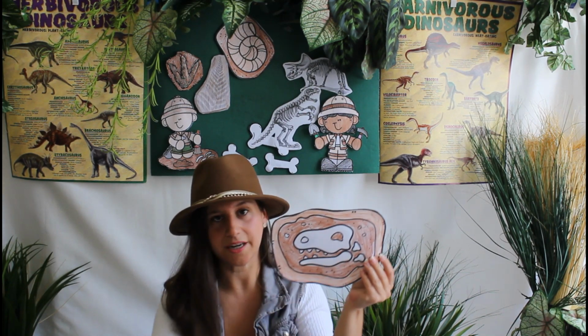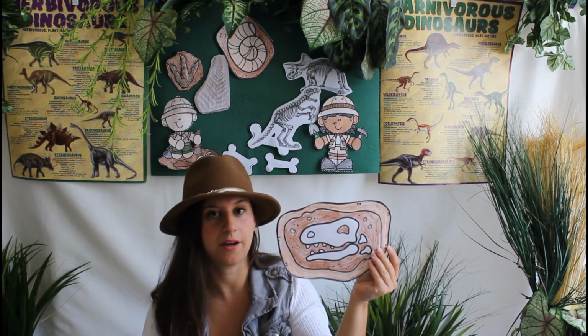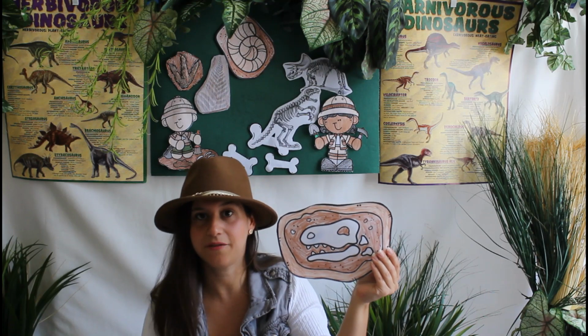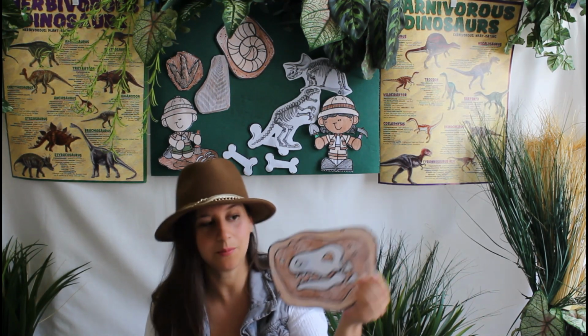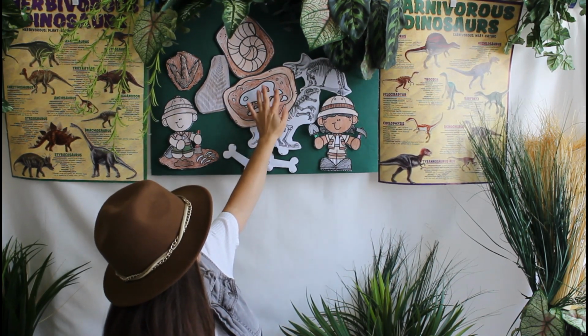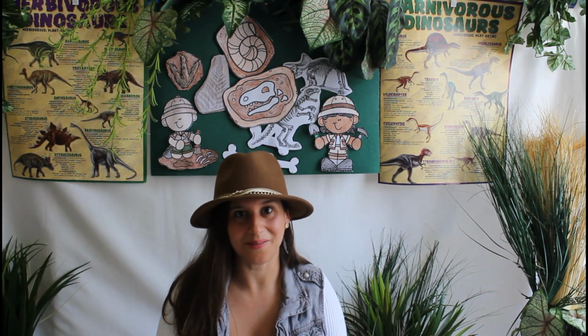They see bones there. They're not all the bones of the dinosaur together, but they are the bones that turn to stone. And when they find them all, they can put them together like the puzzle pieces that we said. Those are lots of fun fossils that we found behind us.